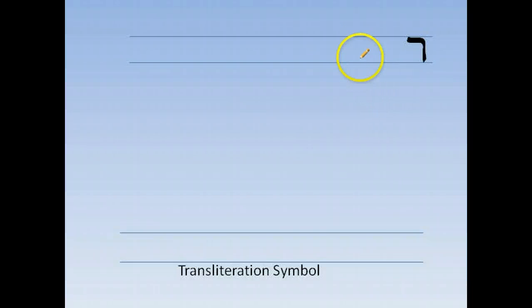Next, we have a Resh. Now, we're going to draw it. It's kind of like a backwards R. And that's one way of looking at it. If you think of an R going this way, this is kind of switching it round, and it's kind of like a backwards R, and that might be one way of remembering how to pronounce it. It's kind of like an R in pronunciation as well.